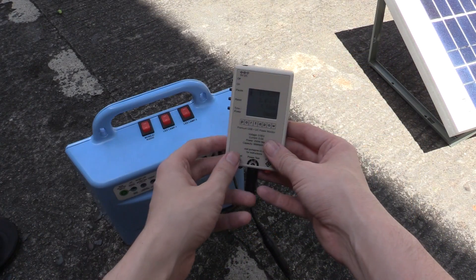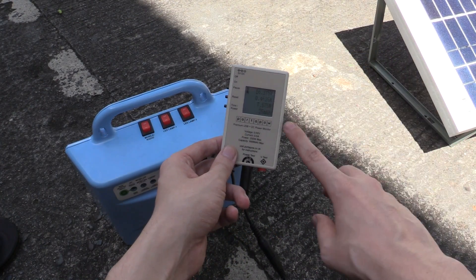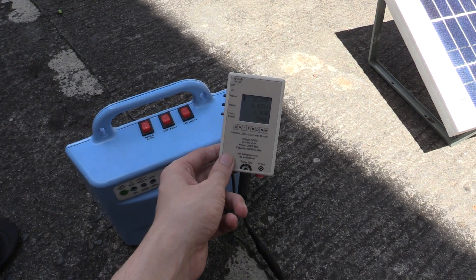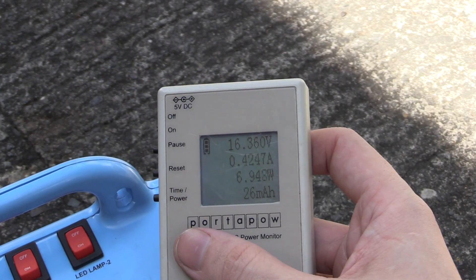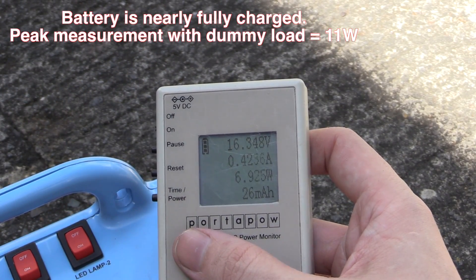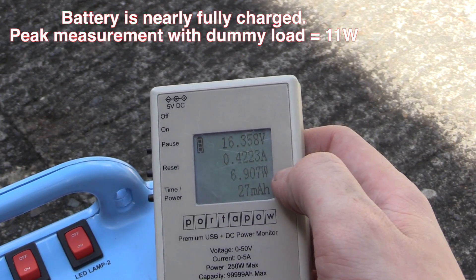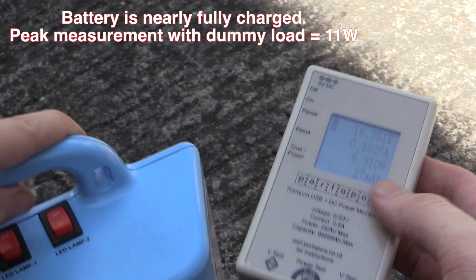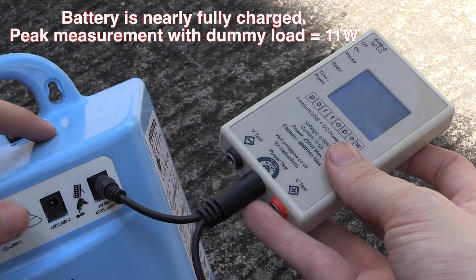And for a quick test, I brought my meter out so we can measure how much power has been generated by the solar panel. So I zoom in on the meter so you can see it. Now, I'm not sure how well you can see that on camera, but it's currently measuring around 7 watts. That's how much power is going from the solar panel into this battery.